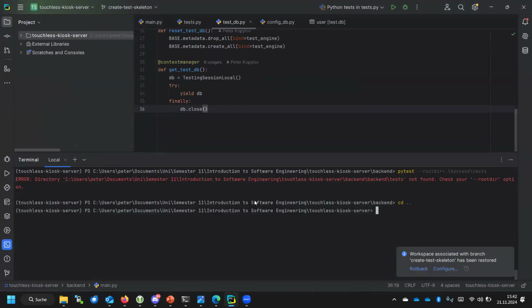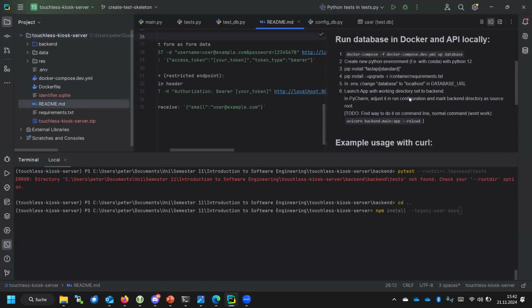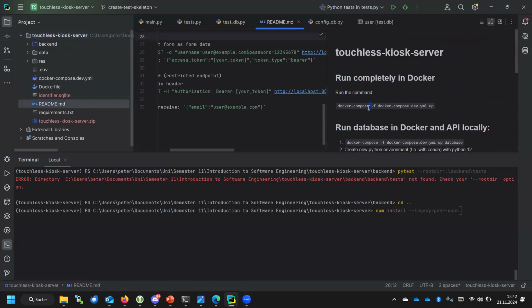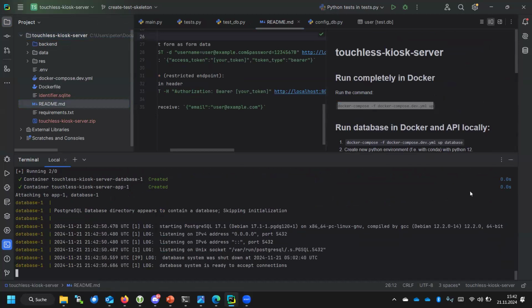The only thing you actually have to do is just type in, I actually have it somewhere in the README, because I can never remember it. So you just have to type in this here. Let's hope it works. Looks good.